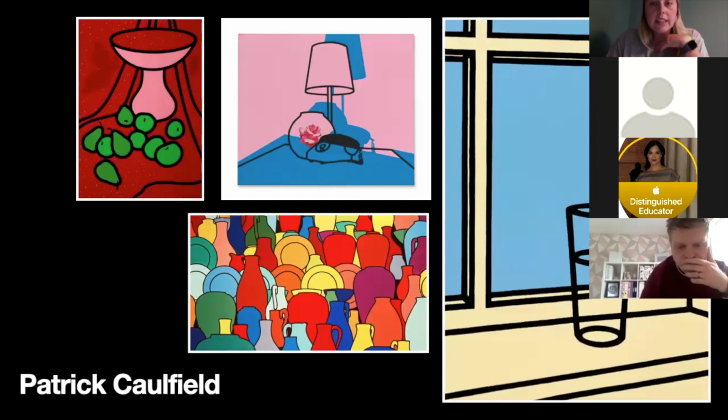Patrick Caulfield is another excellent example which lends itself particularly well to younger learners or learners who struggle with the simple shapes and patterns. So the nice thing is you could add in examples, maybe of pictures of wallpapers, and use masks with those as well in Keynote. So there's lots of things you could do with those.